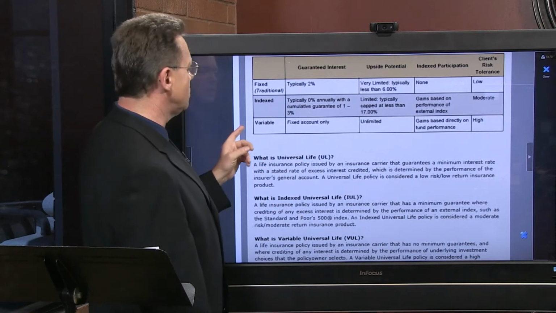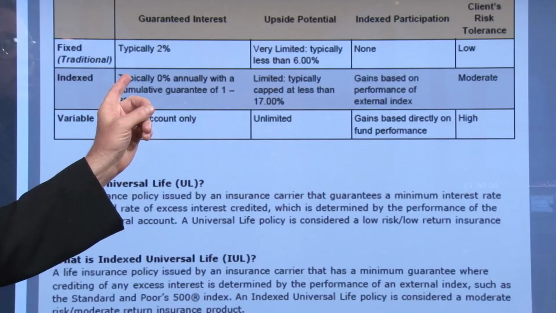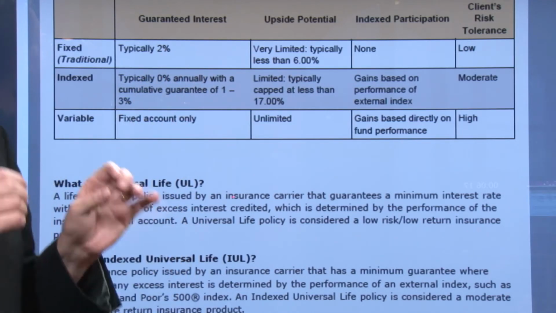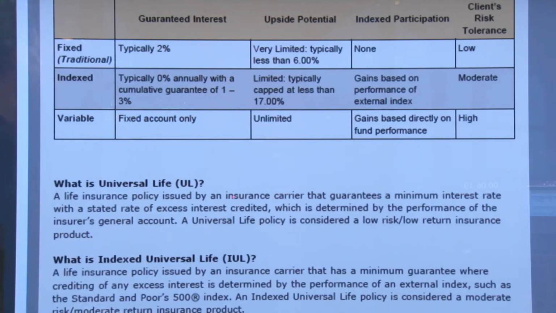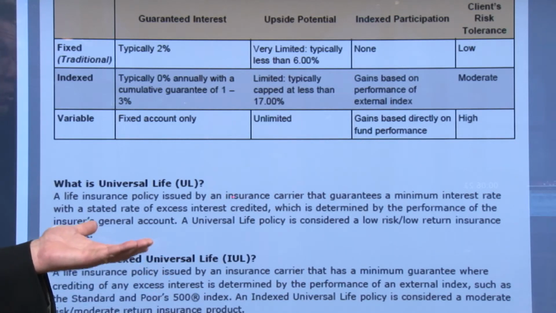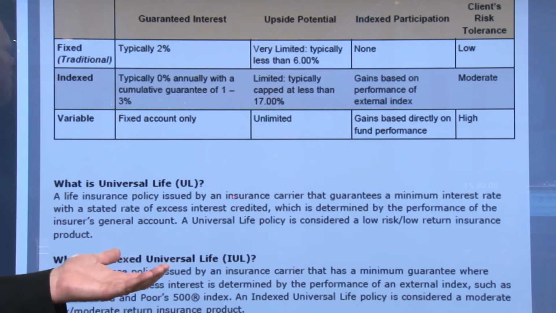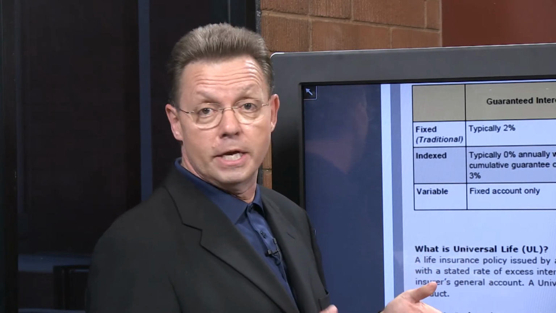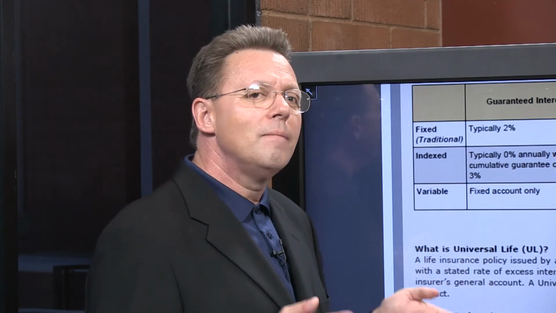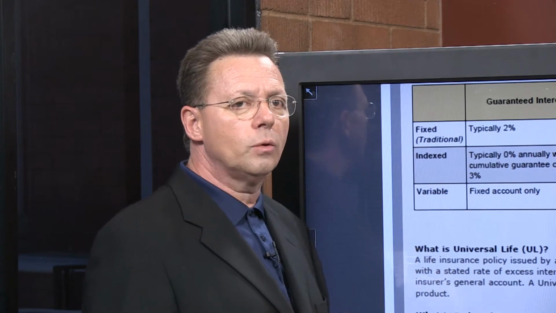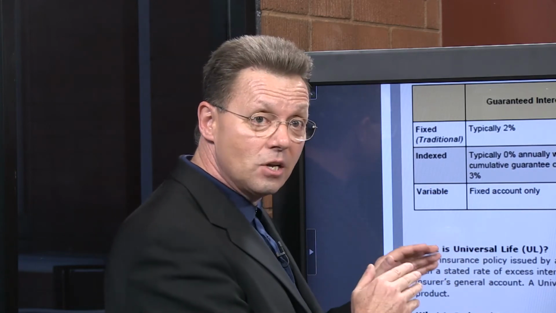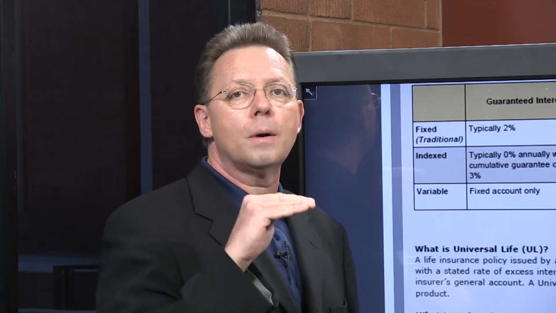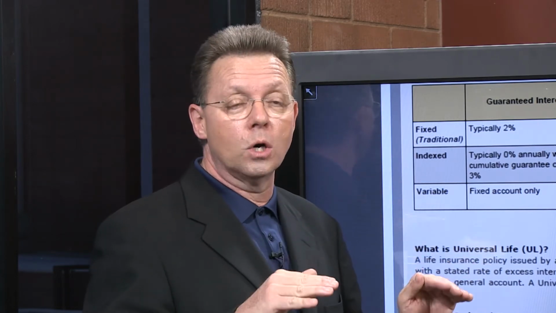The second thing is indexing typically has 0 annual accumulated guarantee, but some contracts have 1%, some even allow 3%, which is really unbelievable. It may be able to eat all the expense loads of the policy, but usually contracts with good guarantees like this on an IUL platform are going to have lower caps, lower participation rates, and lower spreads.